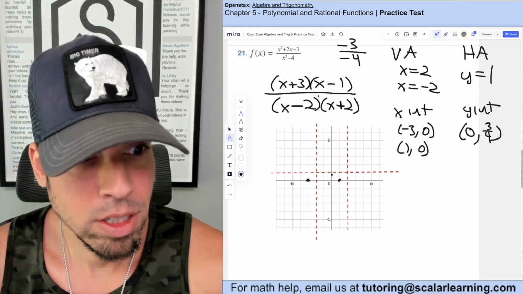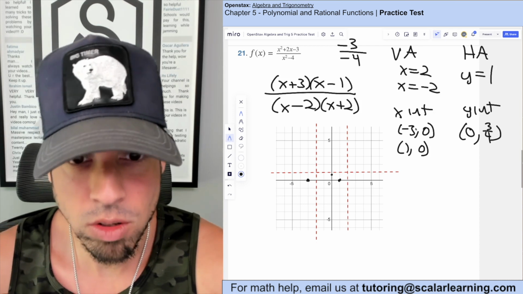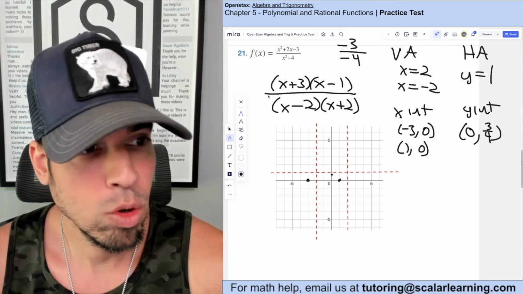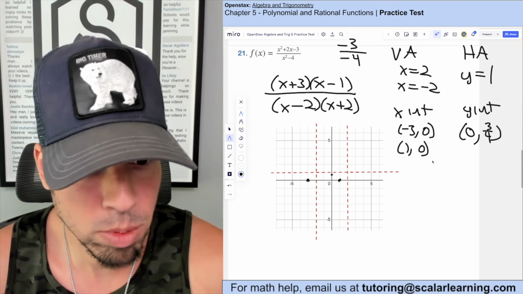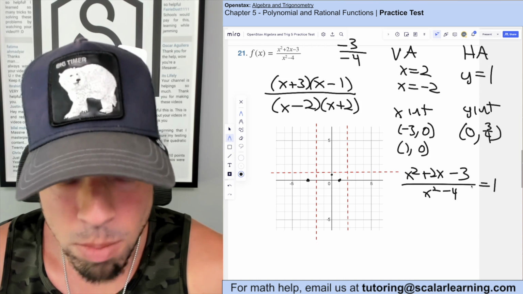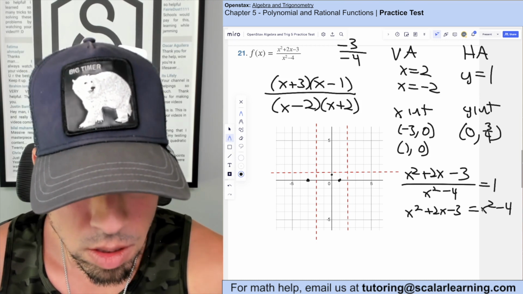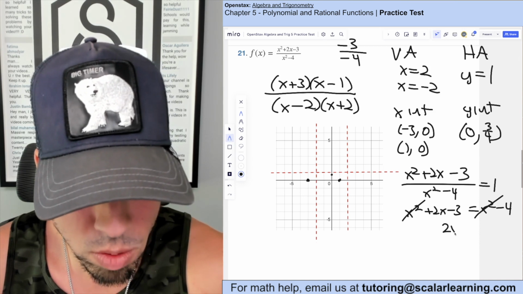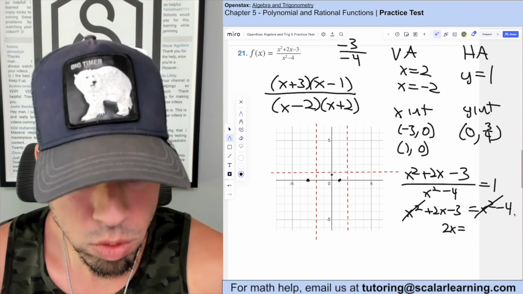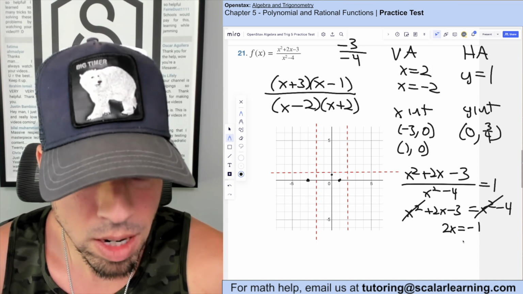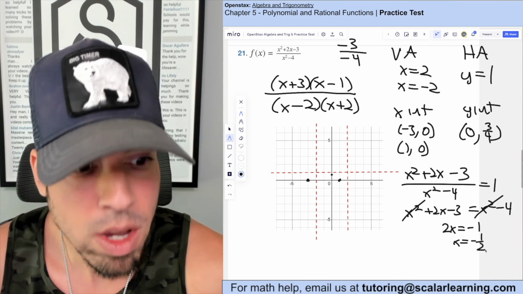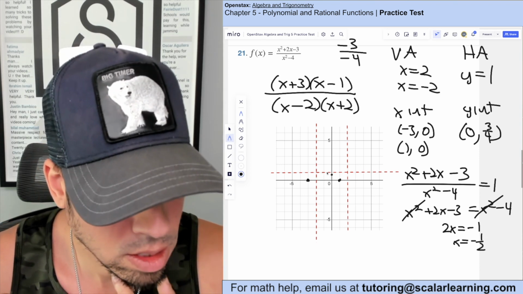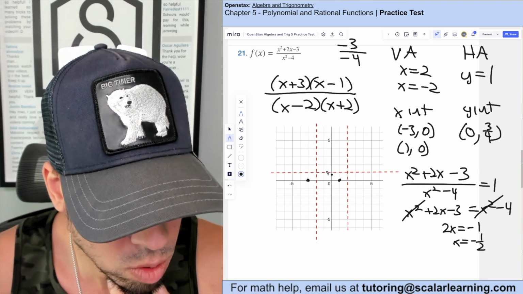So now the only question is, is this function ever going to cross that horizontal asymptote, which can happen sometimes. Not the vertical, but it can cross the horizontal. To figure that out, I'm going to set this entire rational expression equal to the value of 1. Then I'm going to multiply the denominator to the other side. The x squareds cancel out, and then I've got 2x, and I'm going to add -3 to the other side. 2x equals -3 plus -4 plus 3, which is -1. Divide by 2, x equals -1/2. So it looks like it actually does cross that line right here at -1/2, 1. So it's going to cross or touch it there.